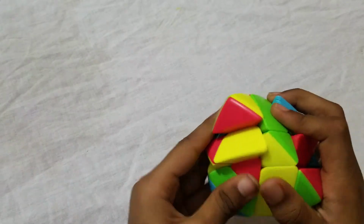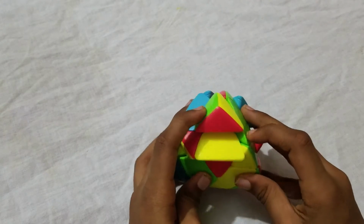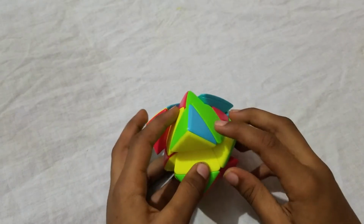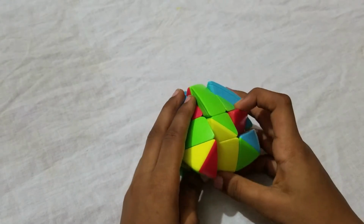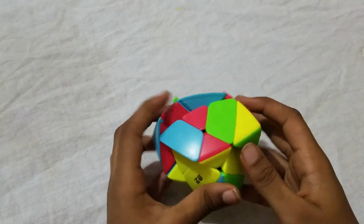See this case. Now I'm going to join this edge, but it's not flush. So in this case, you have to bring this piece up, and then you can join it. Now it's joining. Then I'll bring it like this down, and then bring this back up. Sometimes that one more edge you did will get messed up.